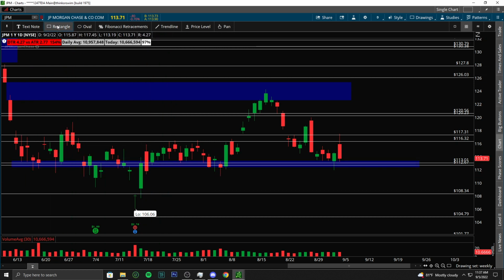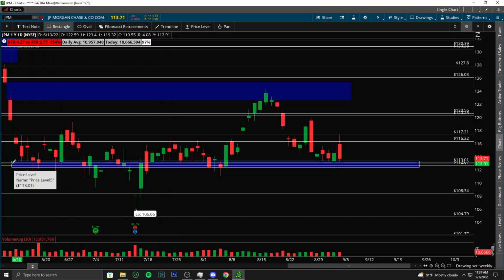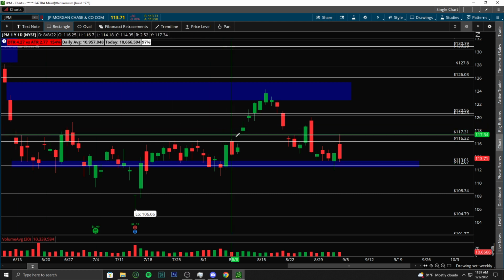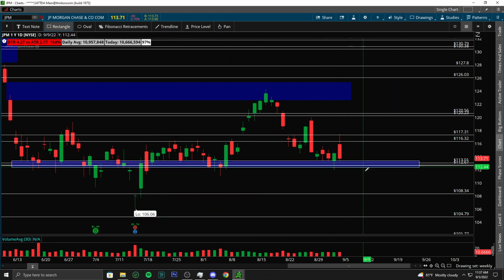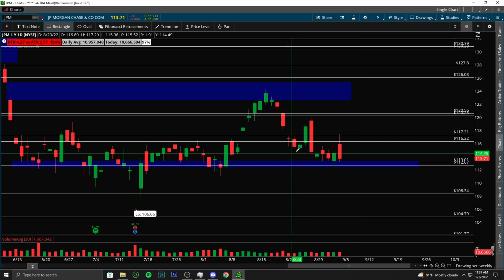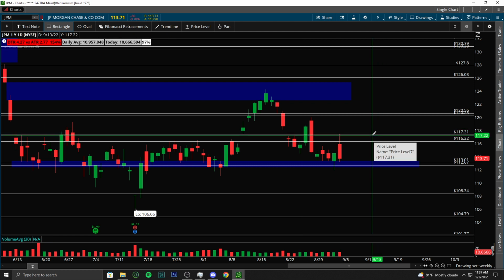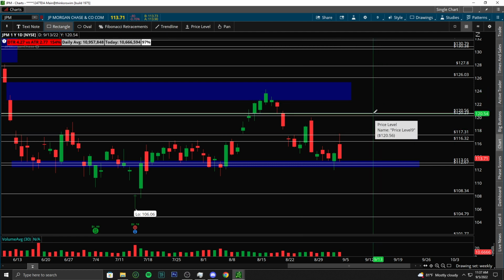But clear TA. And again, this is not to give you a play. This is to give you just knowledge, an advancement of the chart's information. Again, now you know, okay, well, 112s, 113s, if those ever break, we can consider a huge move to the downside towards 108s, 106s, 105s, where we currently had that test from earnings, right? If they end up holding it, huge probability if they hold that they're going to retest 116, 117s, and if they break over these 116, 117s, they can make it back up to that next area near the 120s.